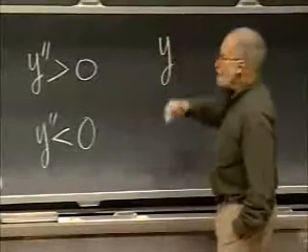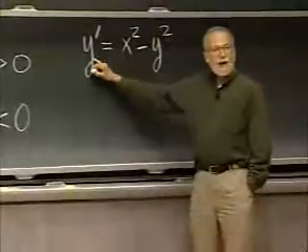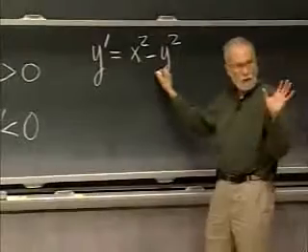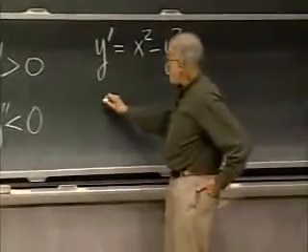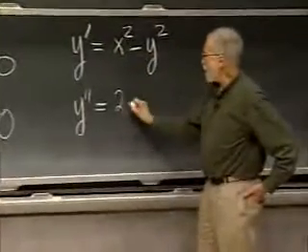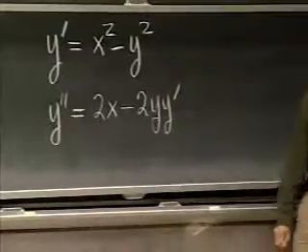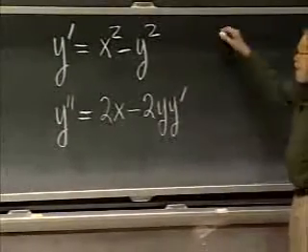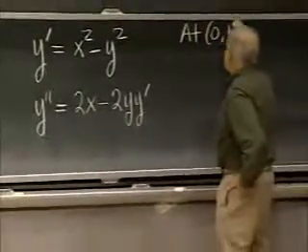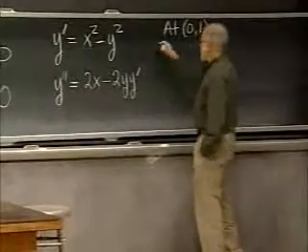How do I do that? Well, easy. y prime equals x squared minus y squared. Okay, that tells me how to calculate y prime if I know the value of x and y, in other words, the point 0, 1. What would be the value of y double prime? Well, differentiate the equation. It's 2x minus 2y y prime. Don't forget to use the chain rule. So, if I want to calculate at 0, 1, in other words, if my starting point is that curve convex or concave, well, let's calculate.